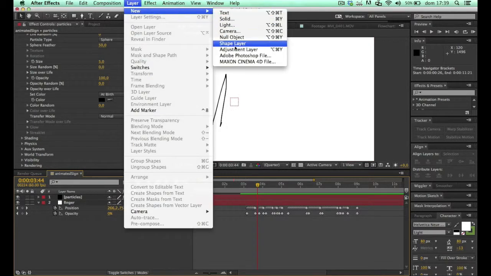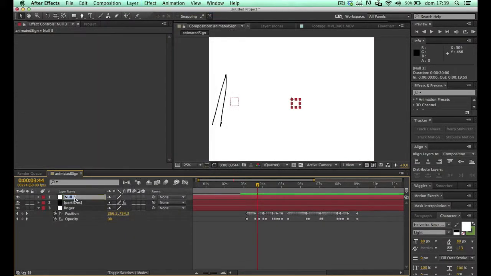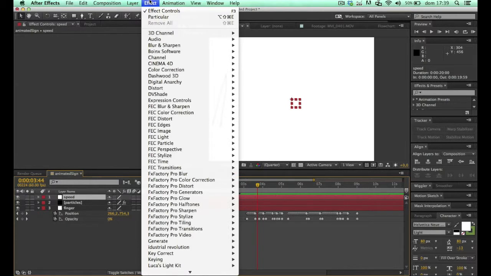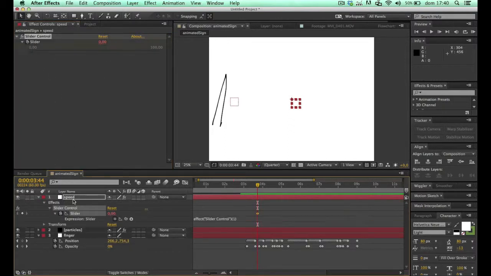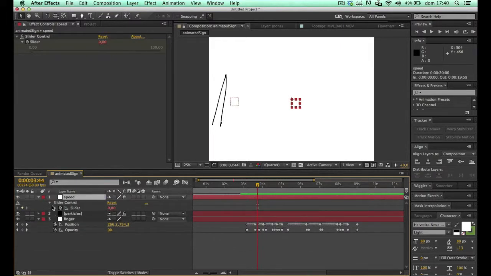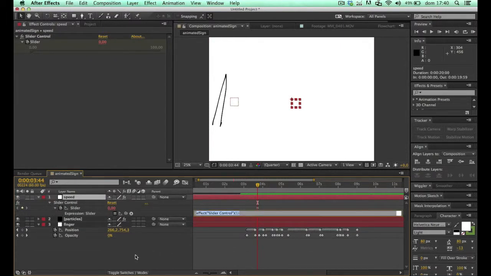At this point, for simplicity, I create a new layer that I call Speed. Add a new effect, which is the effect of expression control, slider, which allows us to have a value that varies. We can set it, but also make sure that this value is generated through an expression. At this point, let's start working. Specify a new expression typing JavaScript code.